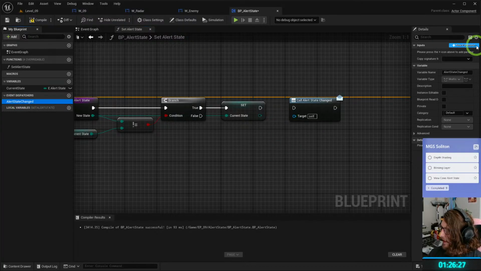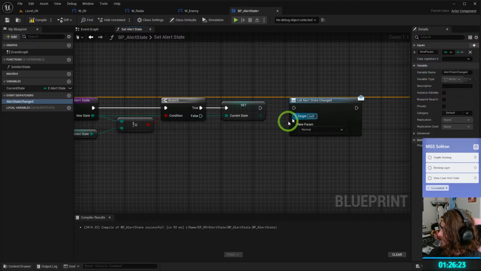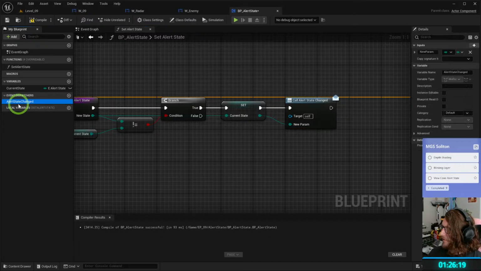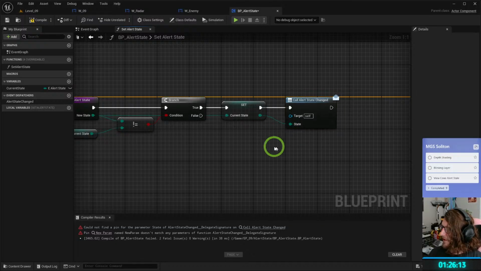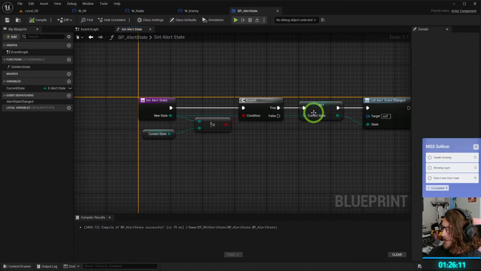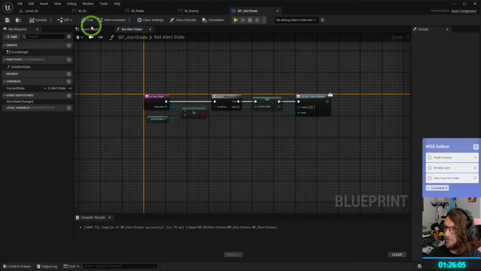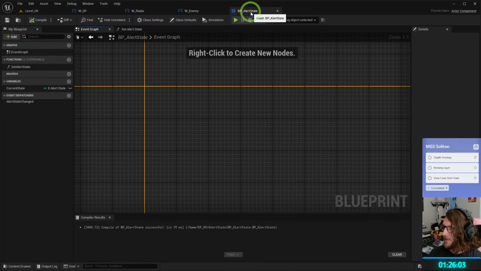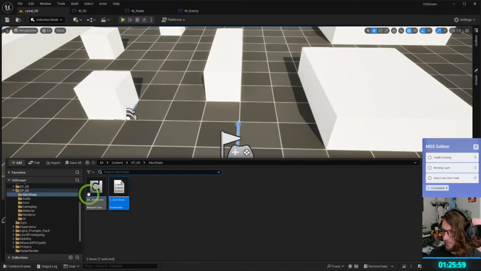We may as well output the alert state. Put that in there. Give it a name. Oh, refresh it. There we go. So now what we can do with this alert state is set it from anywhere we want, and listen to it from anywhere we want. That's a super simple little class, doesn't do anything else. It's going to live on our game state, which means we need a game state.